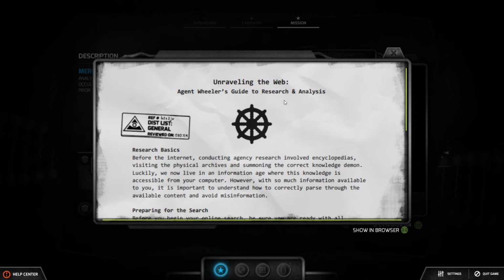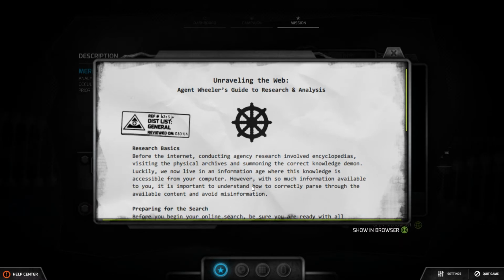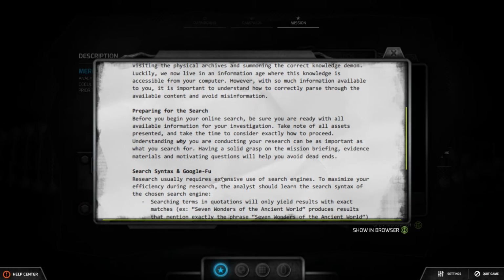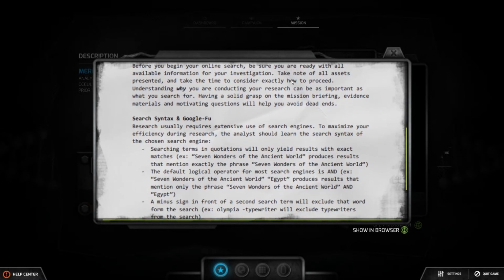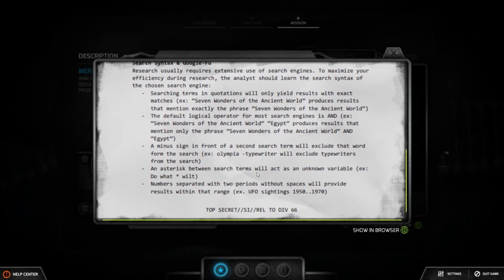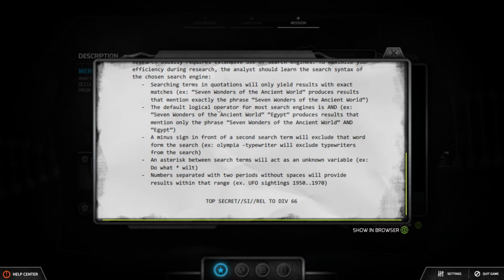Agent Wheeler's Guide to Research and Analysis. Before the internet, conducting agency research involved encyclopedias, visiting the physical archives of the correct knowledge demon, blah, blah, blah. So all this information is available to you. Preparing for the search. Before you begin your online search, be sure to be ready with all the available information. Why you're conducting your research can be important. Research usually requires extensive use of search engines. Quotation marks only yield results with exact matches. A minus sign in front of a second search term will exclude that word from the search. An asterisk will act as an unknown variable. Provide results within that range.